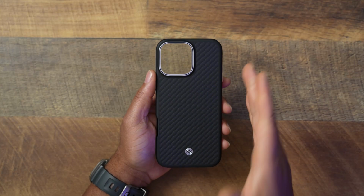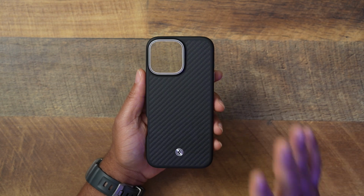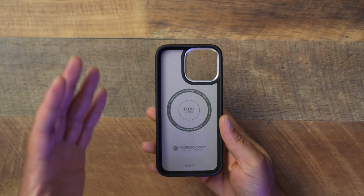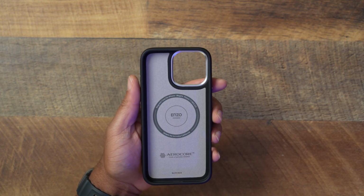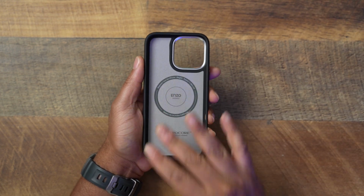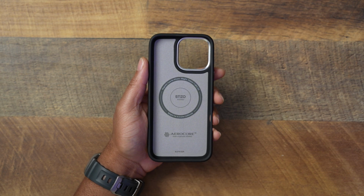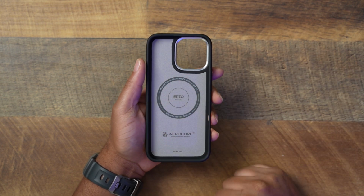All right, we'll get to that eventually. Okay, we've got to go ahead and dig in our wallets and get to that bad boy. But this one right here is going to be the Enzo Aramid fiber, and I just love this case from year to year to see all of the small refinements that they tend to do with it. So on the inside, you're going to get that Enzo lining. This is going to be much different from any Spigen case out there that you get. You're only going to see this lining also on the leather version. So you're going to get that right here.